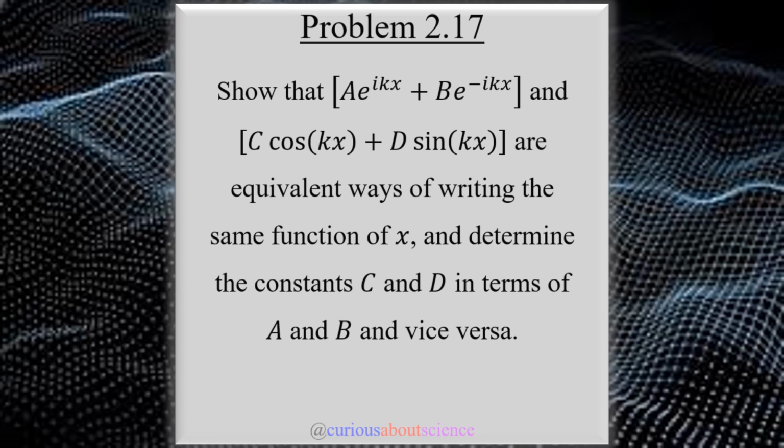vice versa. Not too bad, but let's take a quick second to note that in quantum mechanics, when V is 0, the exponentials represent traveling waves and are most convenient in discussing the free particle, whereas sines and cosines correspond to standing waves, which arise naturally in the case of the infinite square well. Slightly different context, although these are mathematically the same.